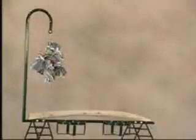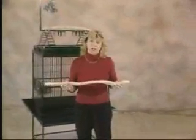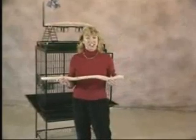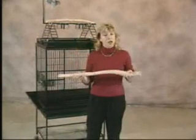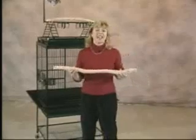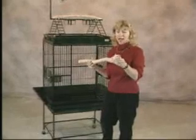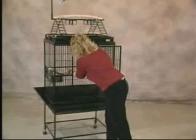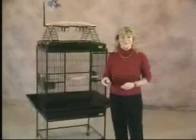And finally, it's time to put your perch in the cage. We are very proud of the wood that we use for our perches. We searched for a long time throughout China to find a wood that was going to be hard enough for parrots. We finally found the yellow cow wood, which is the Chinese translation. It is scientifically proven to be harder than manzanita, but it's much lighter weight. It's a great indestructible wood. The ends are notched both ways so that you can have choices on how you want to install it in your cage. So you just want to put that in there wherever you'd like. And now your cage is ready for your bird.